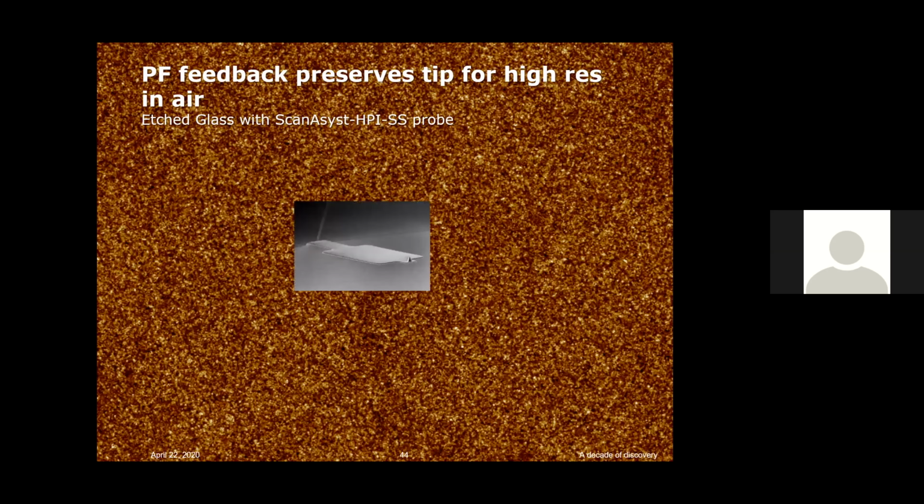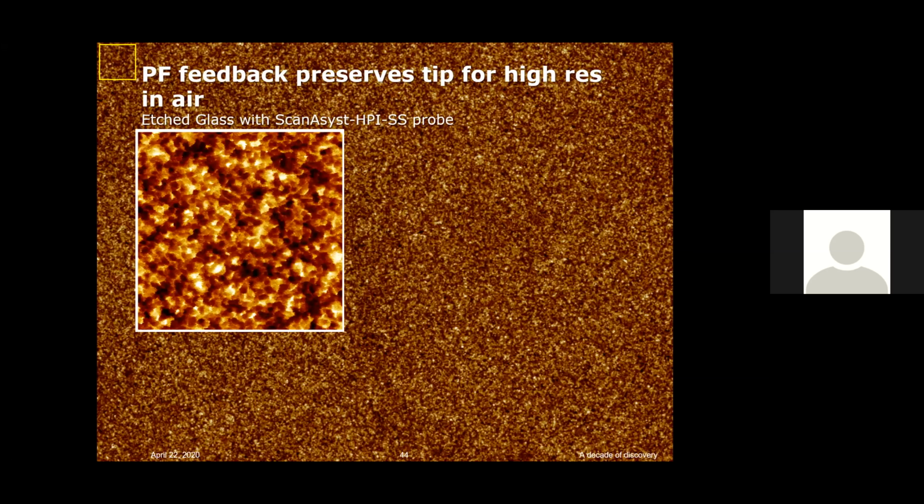This is a 5,000 by 5,000 pixel image. This is something you can do on the Icon. The edge will scan up to 1,000 by 1,000 pixels. That's the maximum on the edge. It'll take longer to do these scans, but you end up with a lot of data, and you can zoom up on these later. So these are 300 nanometer zooms. This is glass, like what you would use in your iPhone or your Samsung phone or whatever phone you like.